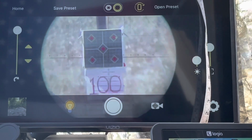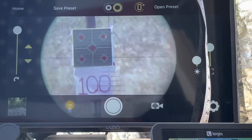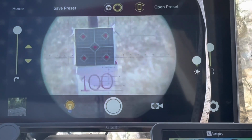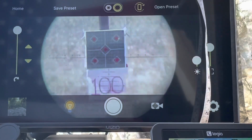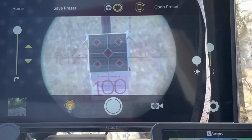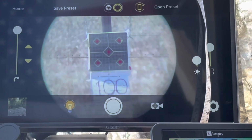Okay, it looks like we're running pretty consistent to that high spot. I guess I could have adjusted the scope, but we're just going to leave it and do nothing, like I said. So the wind's picking up. I don't know if you can hear that.